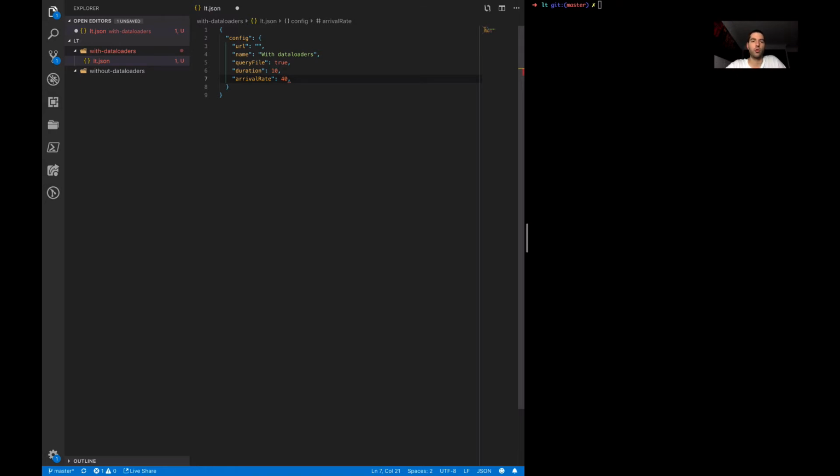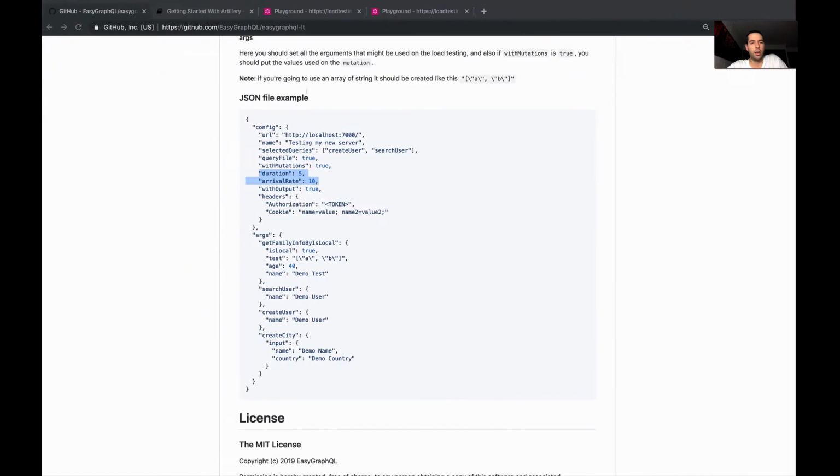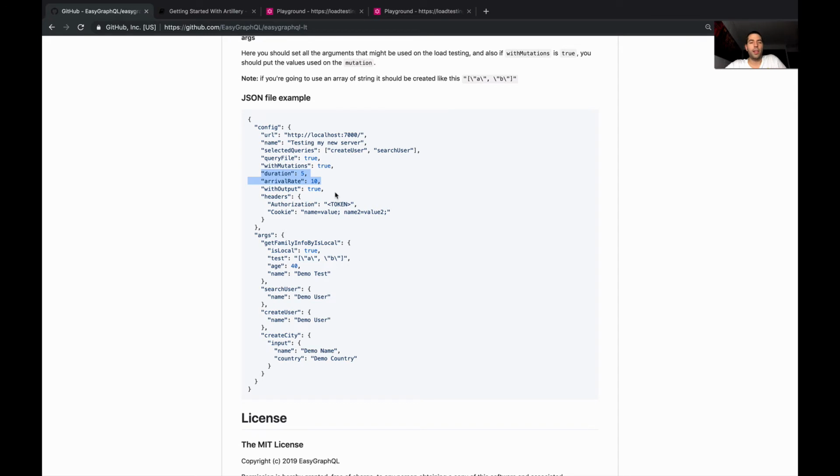We can change those values for the ones that we think are going to be a good fit for our load testing. With output, we'll create a file that, if we use Artillery to run that file, will show an HTML output, and it can help us read the results, but we don't want to add that now. And the headers, we don't have any header now, so let's leave it like that.